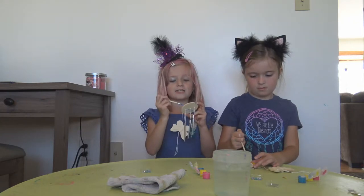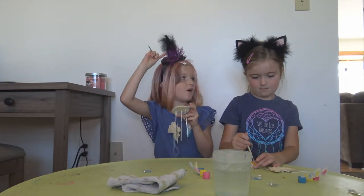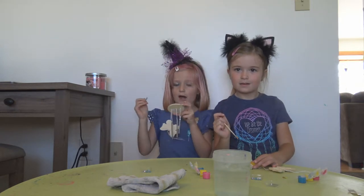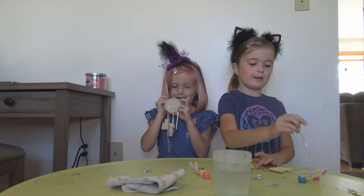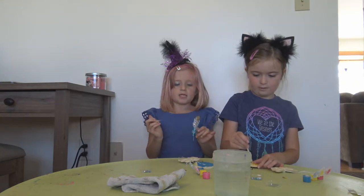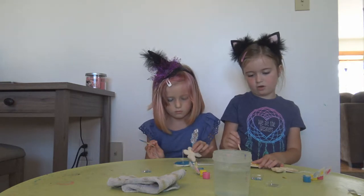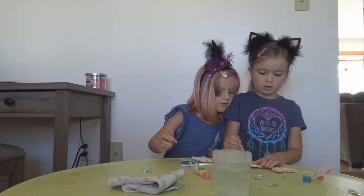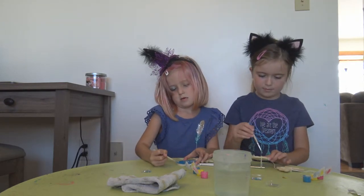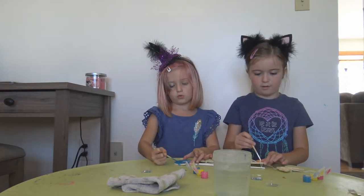It said Jordan on the box and then it tricked her. Avery got these little fuzzy headband kitty ears and I got the hat one for Halloween. I got the little cute ears. It doesn't matter if you get paint on the string. It's actually a really easy paint, you guys — using these little paintbrushes it came with. I painted myself a little! This paint, it goes on chunky, but you just spread it and it's really good.